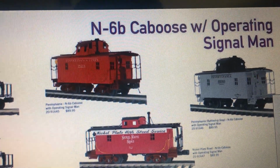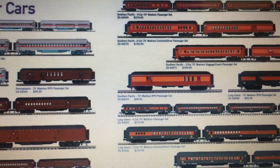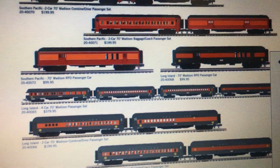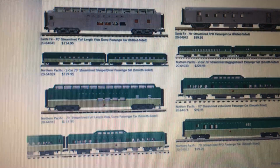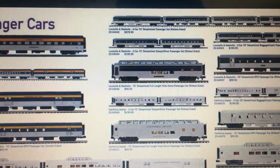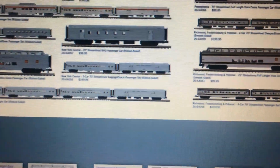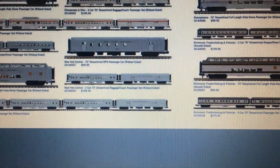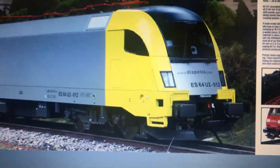I like the Pennsy lines and then the Pennsy gray. And Long Island Railroad, pretty cool. Might do the RPO, not sure. I've got tons of World's Fair stuff already, so we'll see. And I'm coming up on 15 minutes, so I'm going to end it. But the last thing I'm considering is the New York Central RPO car. There it is. Don't like the Lionel one, and I'm considering getting this MTH one from my Vision Line Hudson. So, but, not Hudson, Niagara, I'm sorry.